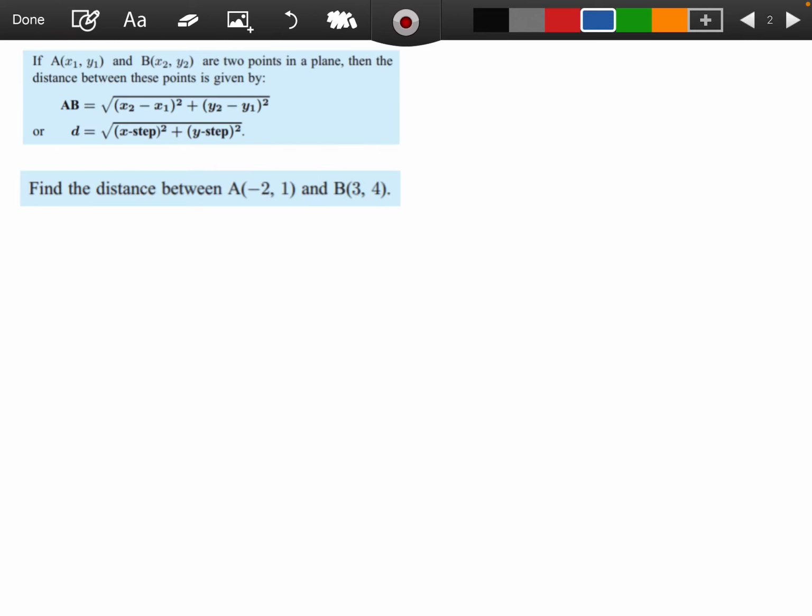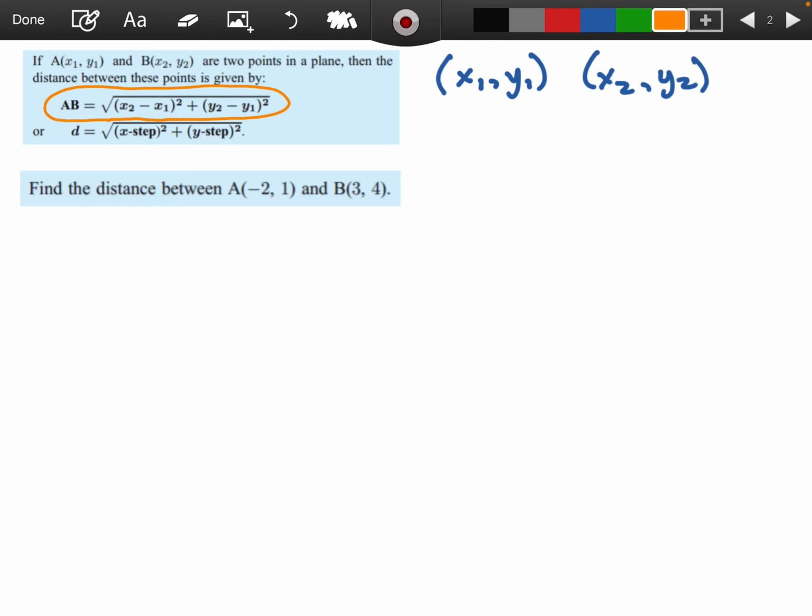So let's take a look at the formula. So we have 2 points. Point 1 is going to be x1, y1. Point 2 will be x2, y2. So when you know the coordinates of your 2 points, you just arbitrarily assign 1 to be point 1, and therefore the coordinates of that point will be x1, y1. And the other one will be point 2, so the coordinates of that point will be x2, y2. And then you just plug those values into the equation that you're given, that you can see here, and that's how you figure out the distance between them.